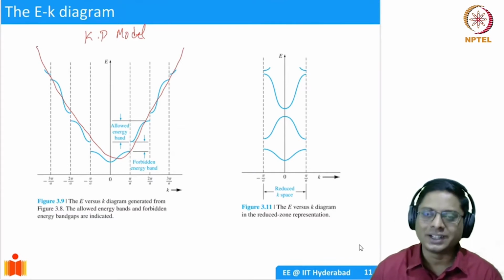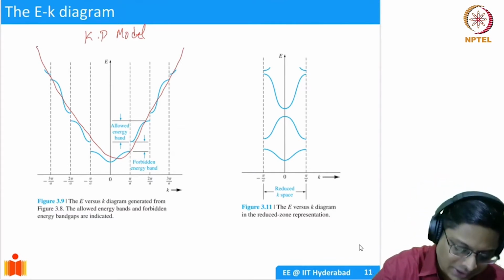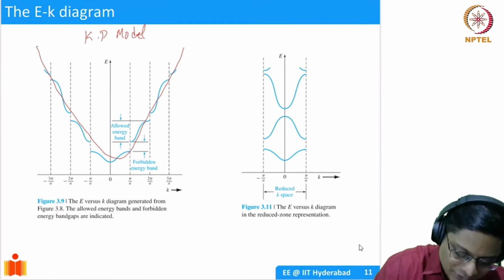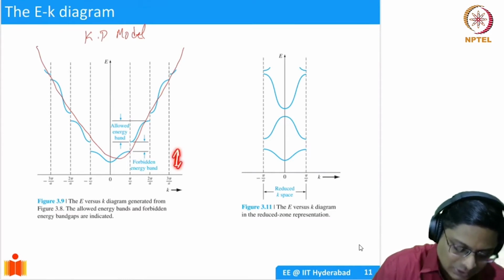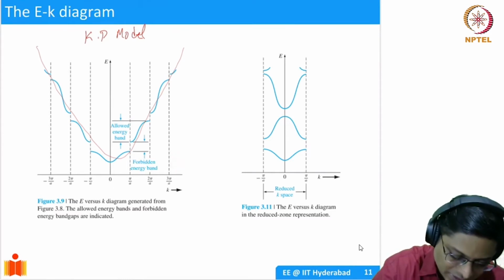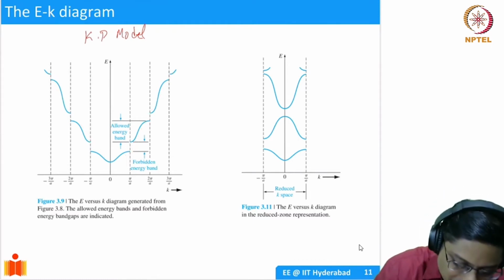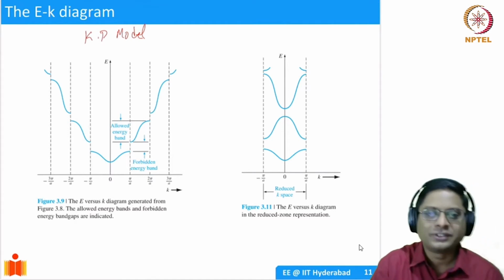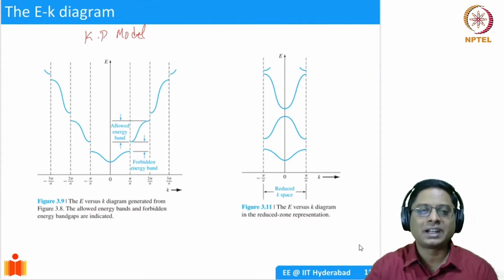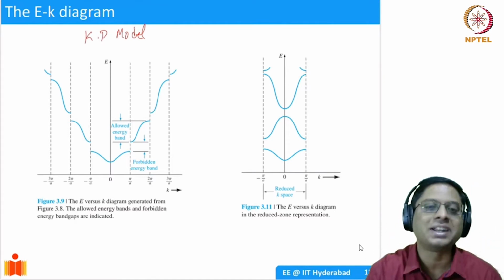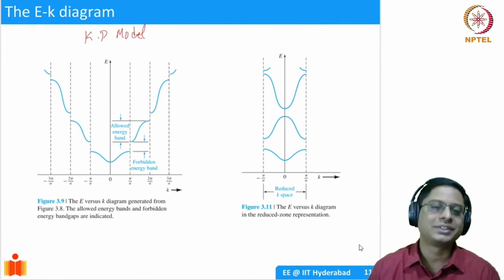But in addition to that, you have some first band of energies which are allowed. When they're allowed, you have the blue curve right here. You have these allowed bands and forbidden bands. In between, there are some solutions which are not allowed. That means you cannot have an electron having that particular energy. It turns out that it comes out to be this.